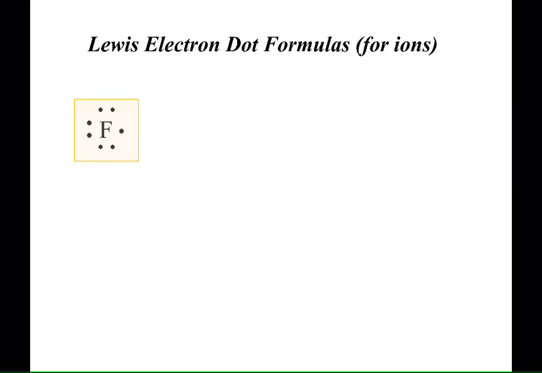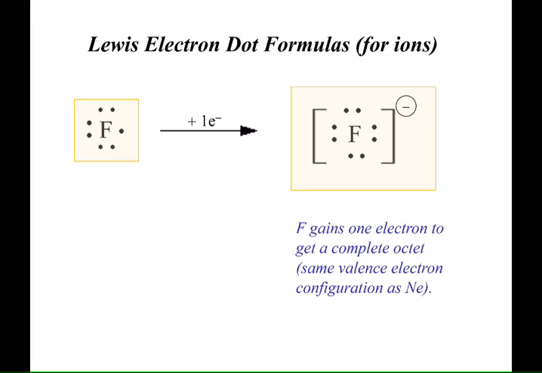Let's do a similar thing. Instead of picking on chlorine, let's pick on the halogen above it, fluorine. This is what the 7 valence electrons around a fluorine atom look like. It's 7A. Now, the nonmetals pick up electrons, so here we go. Let's let it pick up 1 electron and get a complete octet. There is what the fluorine anion looks like. Does this make sense?